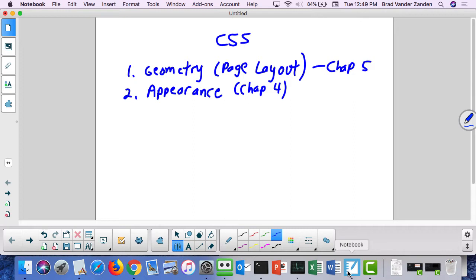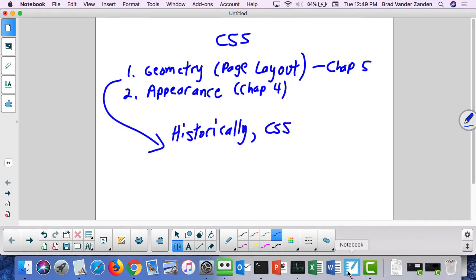And flexboxes, I'm not going to hold you responsible for them, but flexboxes is probably the best answer I've seen for vertical layout yet from CSS. So I'm just going to tell you that historically, CSS is weak in vertical layout or alignment.